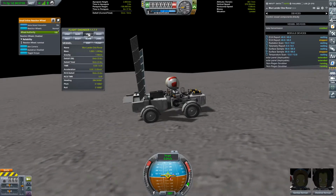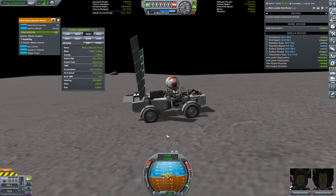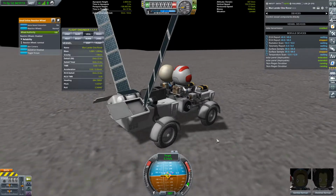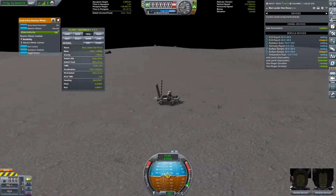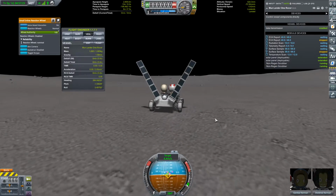Gotta say, I kind of like this rover here. Reaction wheel, we want that just in case something goes wrong. I will change the controls between episodes, so that we can control this thing as is. I'll leave the flag targeted too so I know where I'm going. And if I'm travelling away from the flag, then I know all is good.